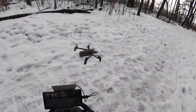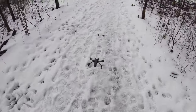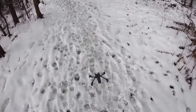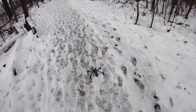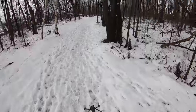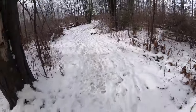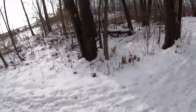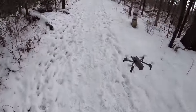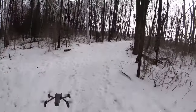The Anafi is in hyperlapse mode now and what I'm going to do is walk through the path with the drone. Nice and slow — you'll see the resulting image. As I'm doing the hyperlapse, I'm trying to keep smooth motions, which is very easy to do in film mode — similar to DJI tripod mode. I'm trying to keep it at a constant speed so that when you watch the hyperlapse, you should see this trail zoom at 30 times the normal speed. So what did you think of the hyperlapse? I haven't seen it yet — I'll have to watch it when I get home. There are a ton of other flight modes but those are the only ones I could use in the woods right now.